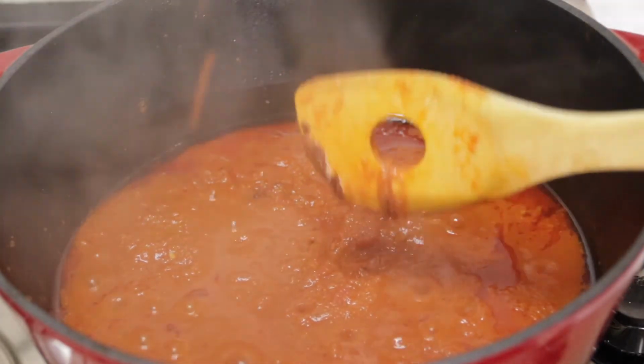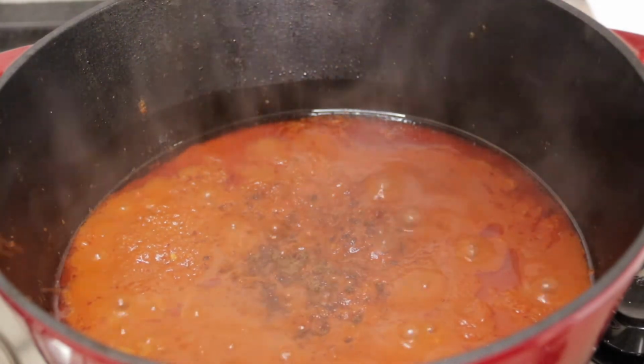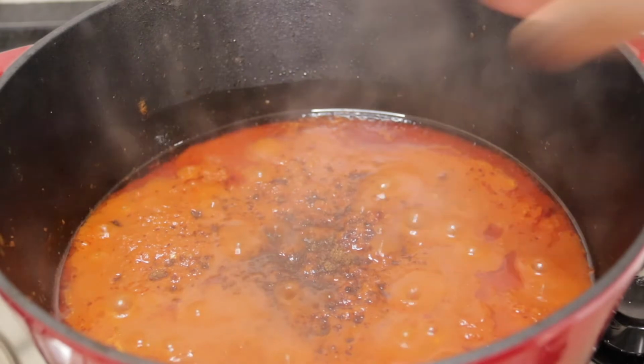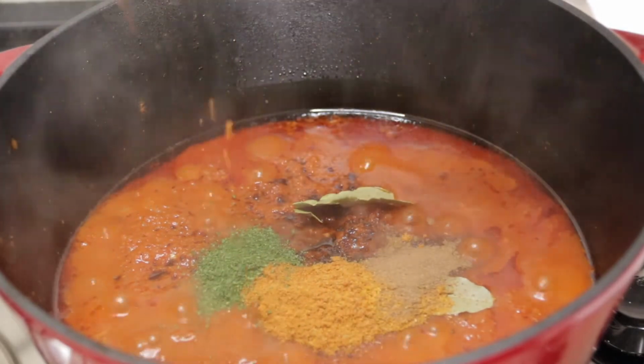So I'm adding in all the spices that I cited earlier, our all-purpose seasoning, pepper, salt, chicken seasoning, bay leaves, and thyme as well. I know a lot of people like to use curry powder for jollof rice. I actually like to use it as well, but I didn't have any on hand. But yeah, feel free to use curry powder if you have some as well.